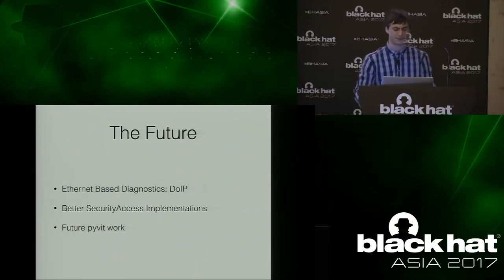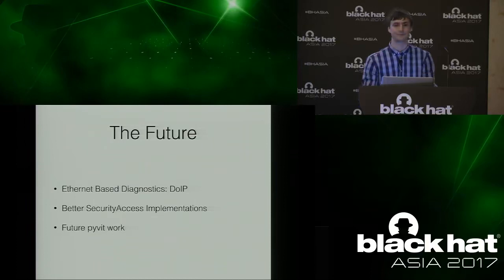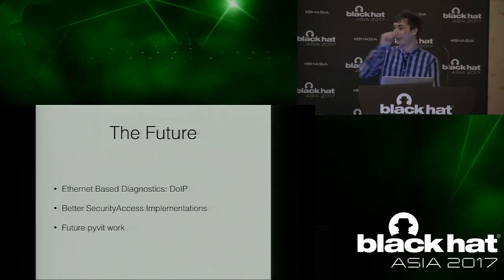One would be Ethernet-based diagnostics, which is also called DoIP, Diagnostics over IP. This is a new standard. It's not really in any cars, or at least widespread yet, but it's coming because we're seeing automotive Ethernet become a thing. That's right, full IP in your vehicle. And someone once explained to me when I mentioned this that IP has never made anything more secure. I don't know if I entirely agree with that, but it's kind of true. I mean, usually when people start putting all sorts of network services up, the holes appear. So this will be interesting to look at, of course.